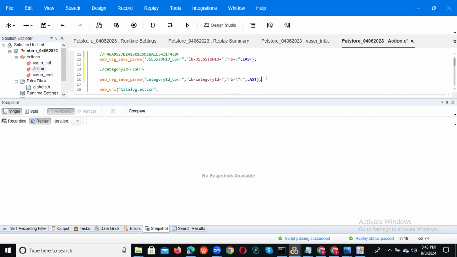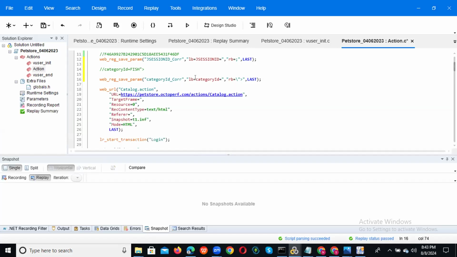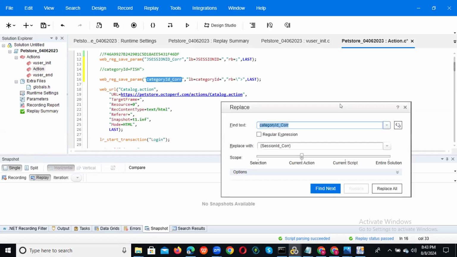So now it is fine. Then where is the category ID? In that place, we need to give category ID underscore COR. Control H. In the category ID place, we'll give an open curly brace and close curly brace in between.